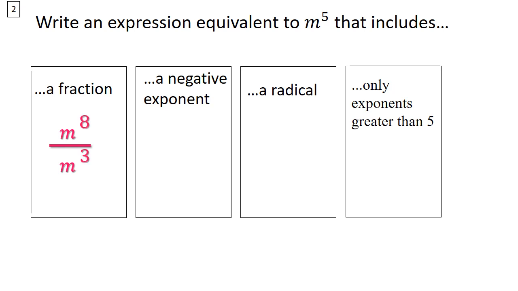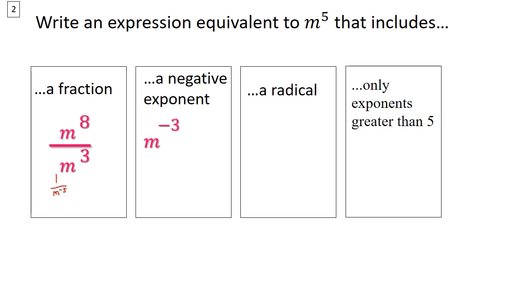I do remember seeing some people with answers that were m to the negative 5 with a 1 over it. And we'll talk about that when we get to the negative exponents one in a second. But that one technically works fine. So let's look at the negative exponents. Let's just start with m with a negative power. I didn't start with negative 5. I started with negative 3 because I knew m to the negative 5 wasn't equal to m to the 5. So I just started with some negative exponent.